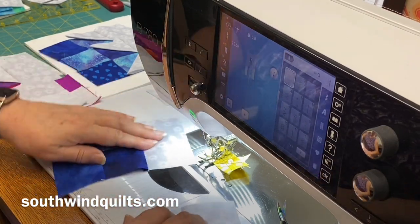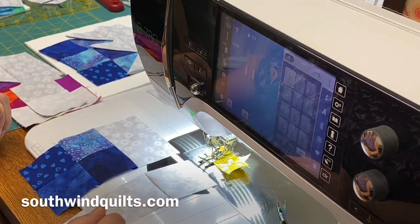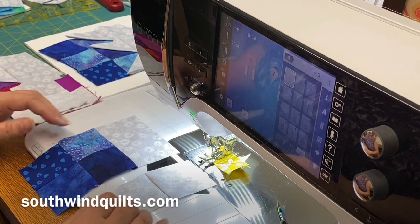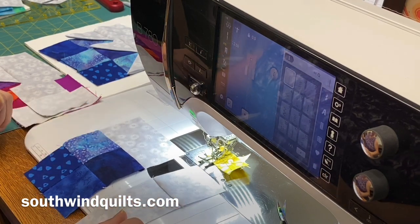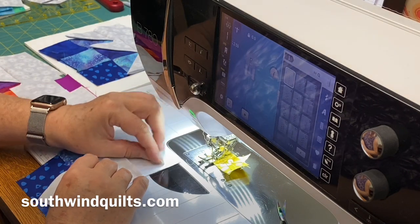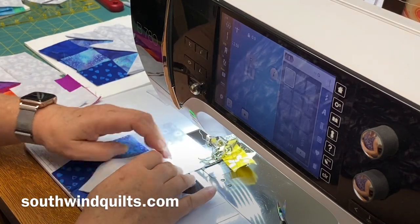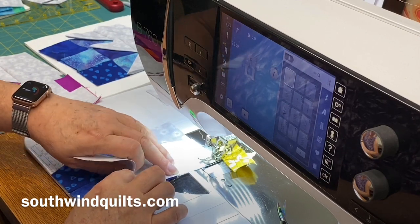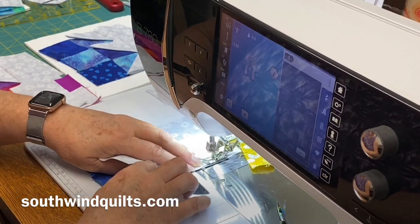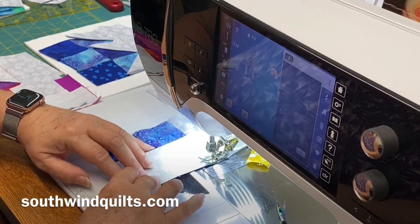All right, so you have those 2 pieces, and if you have watched any of my videos, I like to arrange things in direction of sewing. So this is how I'm going to lay it out, and then I start on the top, and once I have taken a couple stitches, I make sure that this fits, and it does. And then I'm going to the other side.